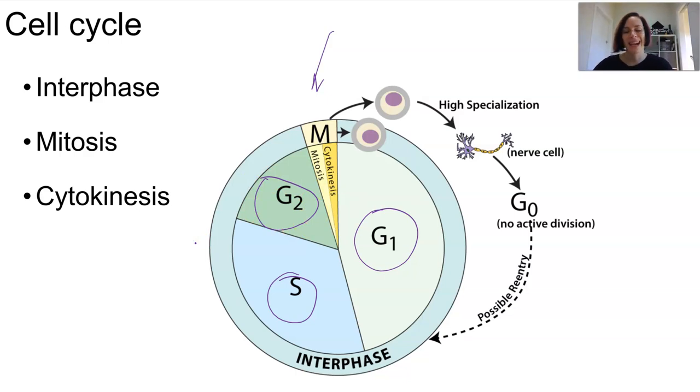So the cell can vary how long it's in interphase for. Slow growing cells like liver cells might be in interphase for years, whilst others may only stay in interphase for a couple of days. Mitosis occurs next after that interphase where the nucleus divides and then eventually cytokinesis is that final stage where the remainder of the cytoplasm also divides and the organelles are moved into two new cells.